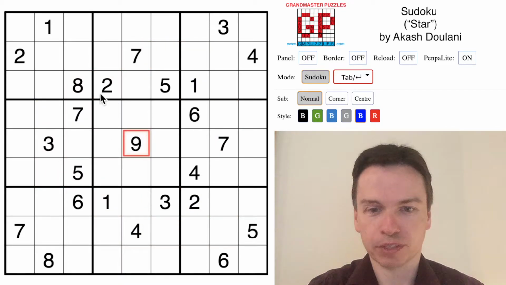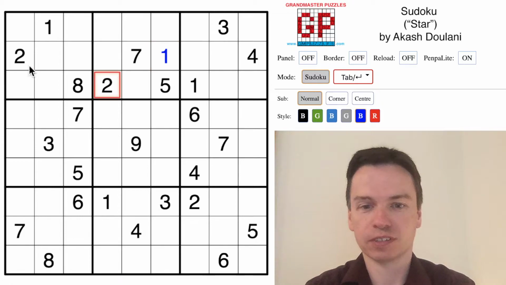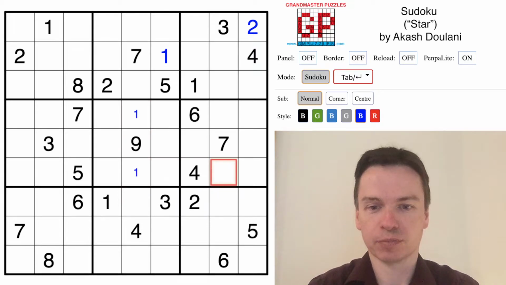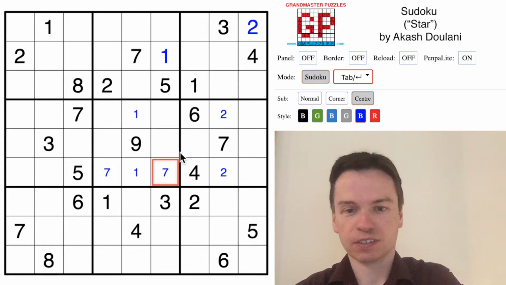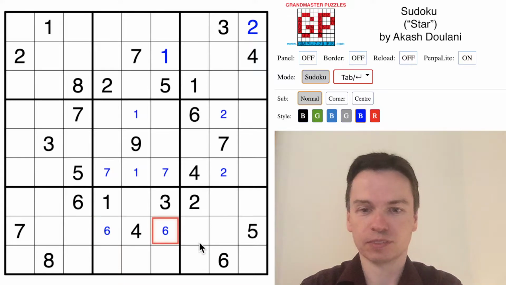I'm going to begin by just looking at some of the digits I see sort of repeated. Like if I look at the top 3 rows, I see 2 1s, I got another 1. I see 2 2s, I got another 2. That's going to place a 1 in one of these cells and place a 2 in one of these cells. I've got 2 7s, so place a 7 here, not much more in the center. I've got 2 6s, so place a 6 in one of these spots.